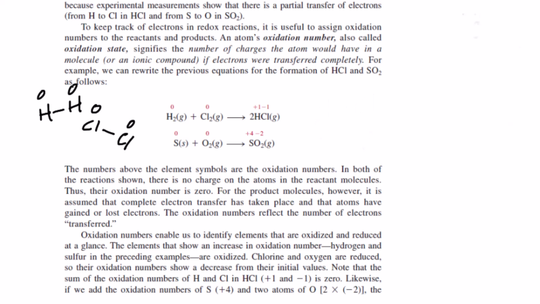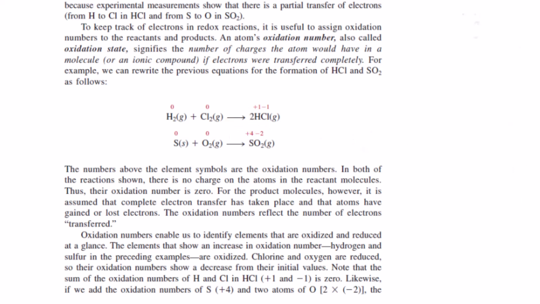Okay, so we can see that the hydrogen atoms go from a 0 oxidation state in the reactants to a +1 oxidation state in the products. So there's just one change in oxidation number. So this is a redox reaction. It doesn't matter. It's not like the oxidation number has to change by a certain amount, or you have to have a certain number of elements have their oxidation numbers change. Once you see just one change, and no matter what the degree of that change is in oxidation number, then you know it's a redox reaction.